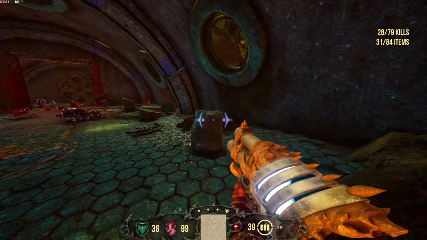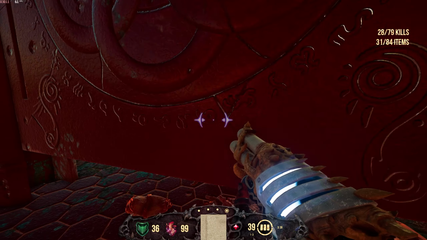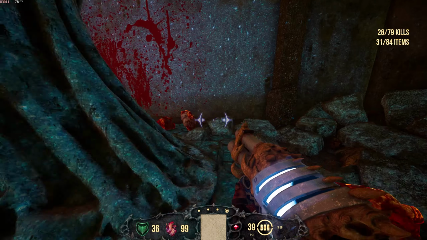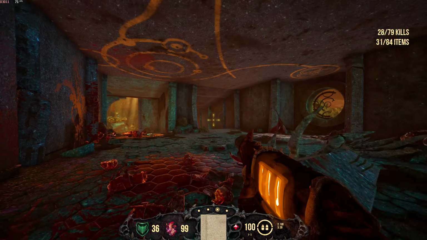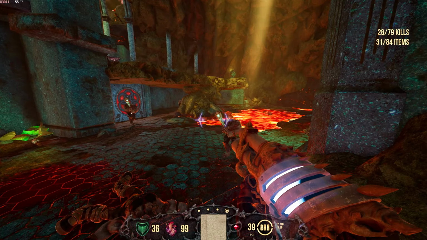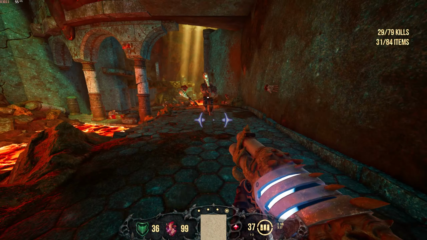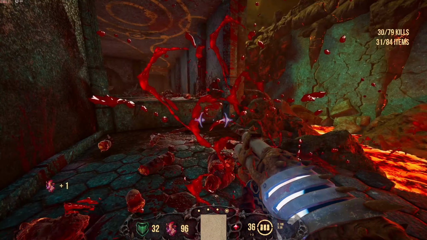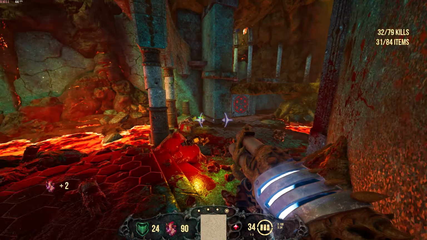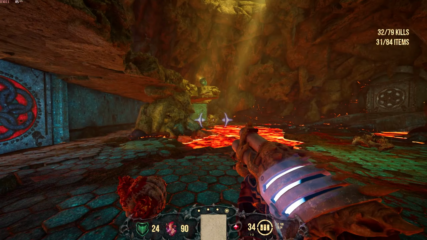Yeah, very satisfying to blast them with the double-barreled shotgun. Yeah, it seems to be cool. Seems to be holding up, dropping into the 40s there.